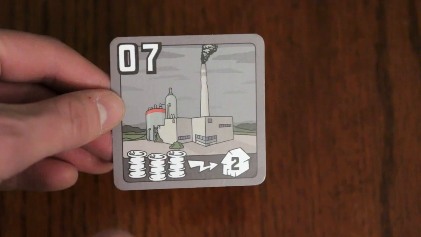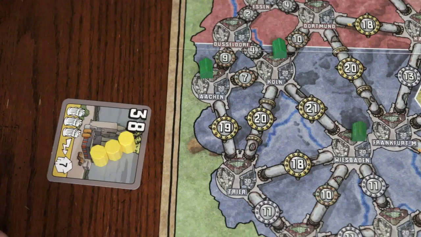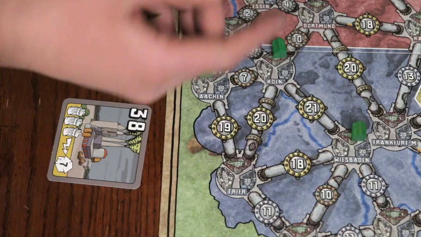The number of the house symbol indicates how many cities this power plant can supply with electricity on a single turn. Even if you are storing double a plant's resources, you can only run it once per turn. Any electricity produced beyond what's needed to power your cities is wasted.